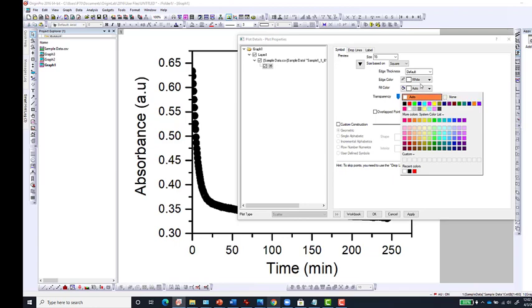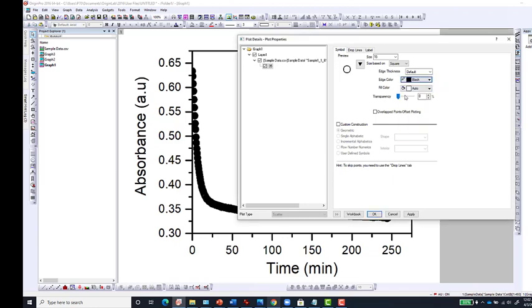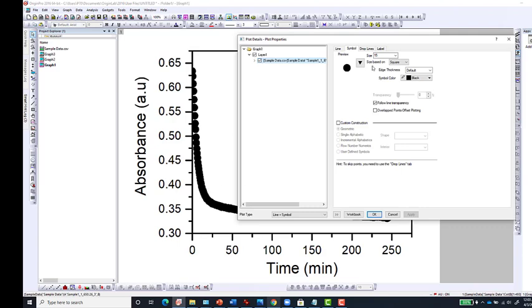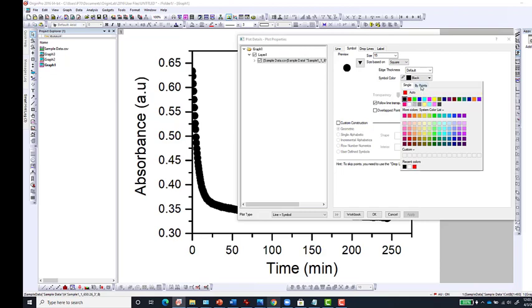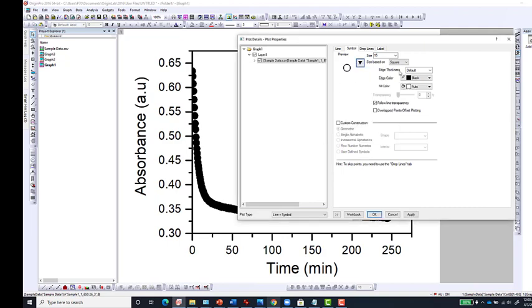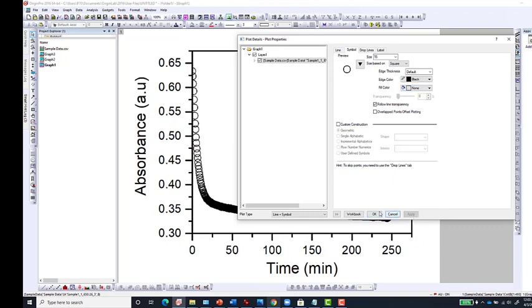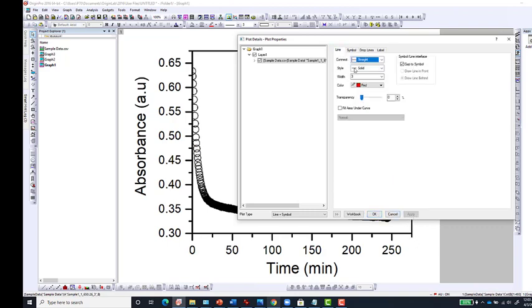So here we have to choose the edge color. We have to be black. The edge color is what goes around, like you can see it's black here, and currently it's white fill, so we want to change it to none. The symbol should be, let's change it back to this. Edge, no fill should be none. Yeah, so we have this, and then we go back to the line.